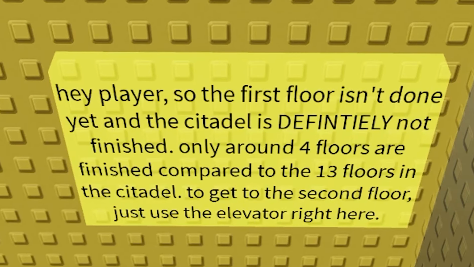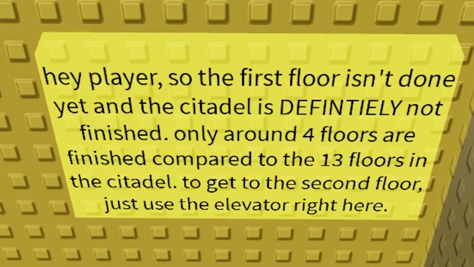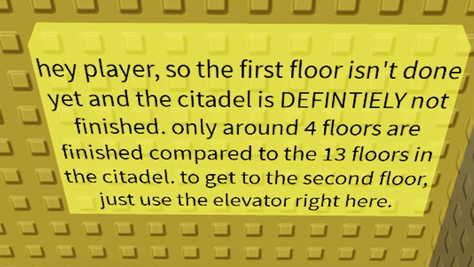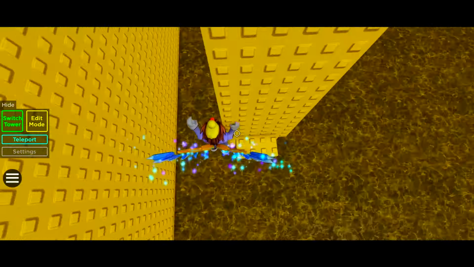Hey player, so the first floor isn't done yet, and the Citadel is definitely not finished. Only around four floors are finished compared to the 13 floors in the Citadel. To get to the second floor, just use the elevator right here.